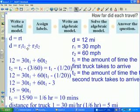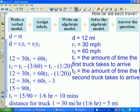So distance is equal to rate times time. I'm going to plug in the distance of 12 is equal to 30 is rate 1, T1 is my unknown. 60 is rate 2, the rate for truck 2. That time in terms of T1 would be T1 minus one twentieth. Take that equation and go ahead and solve for T1. It comes out to be a sixth of an hour or ten minutes.